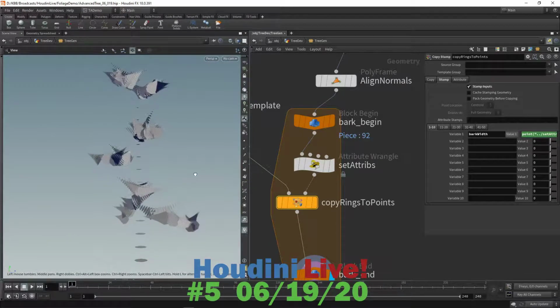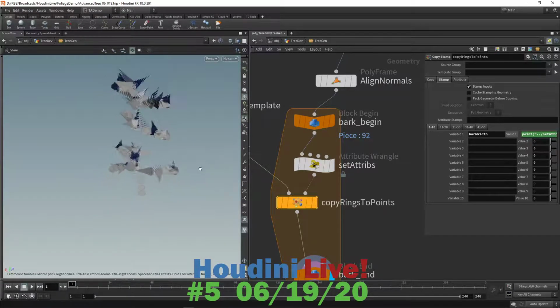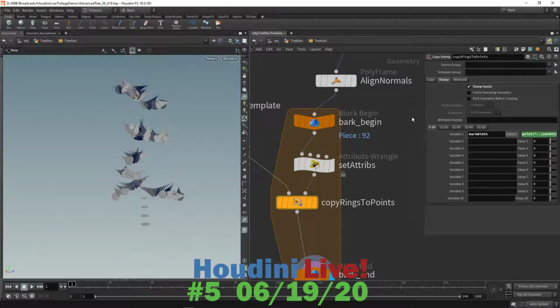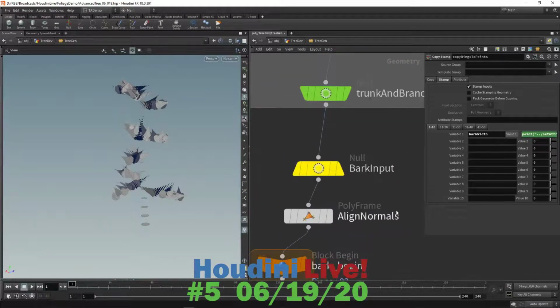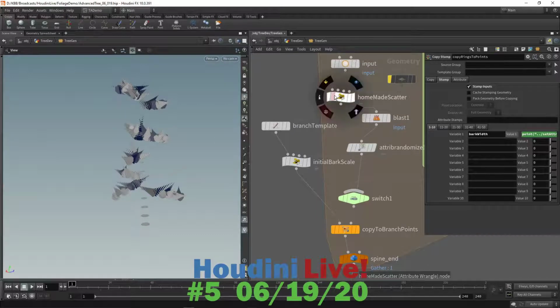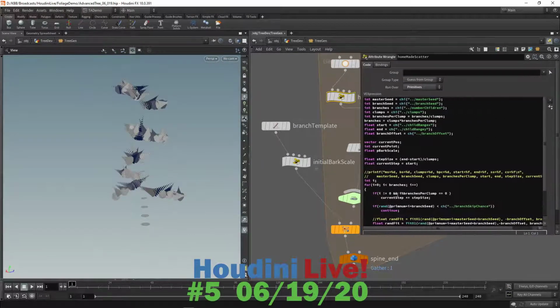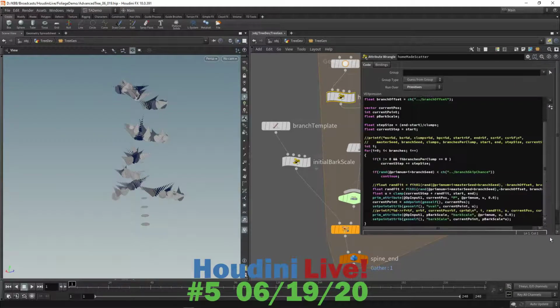Oh, and it is smaller than I expected, so is there one thing that I forgot to do up into here? And in this homemade scatter, okay, this U is going in the wrong direction.